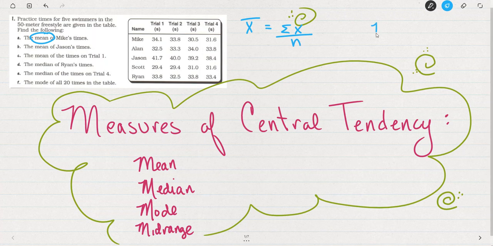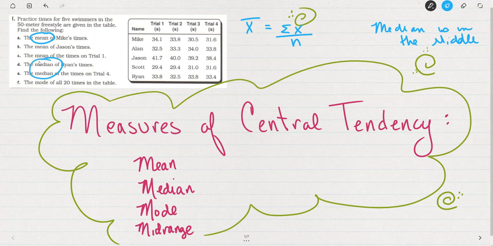And then a reminder of median. Median is in the middle. So to find the median for a set of data, I'm going to list all the numbers in order, either ascending order, so starting from the lowest and going to the highest, or descending order, starting with the highest and going down to the low. So you could either ascend or descend, it doesn't matter, but you want them in order so that you can easily find which one is in the middle.